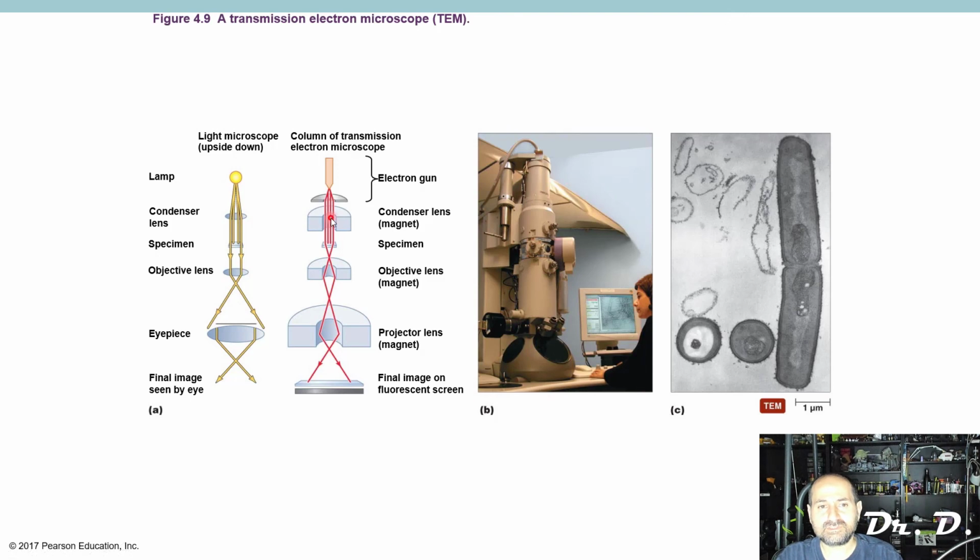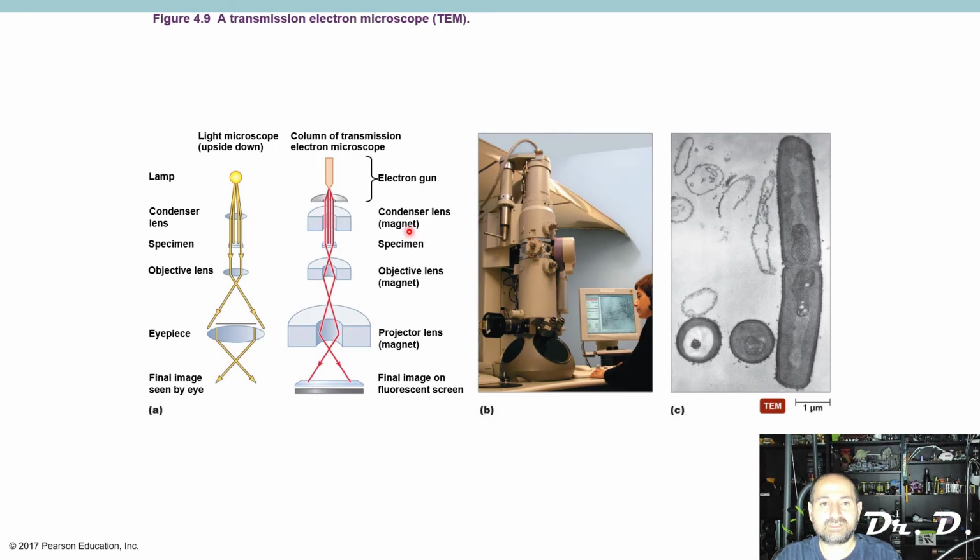By the way, do you think there are glass lenses inside of this microscope? How do you resolve the image? How do you control the electrons? How do you magnify? Well, you can't use glass lenses. Like here on the left, you have a standard light microscope. Remember, a light microscope uses a light bulb, and then it uses glass lenses to magnify the image. You can't use glass lenses with an electron microscope. Why? Because a glass lens would actually block electrons. There's no way to use glass lenses.